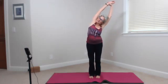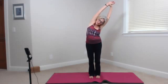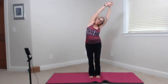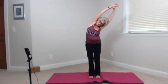You don't have to know exactly where your lower lung lobe is. Your lower lung lobe knows where it is. But just direct the breath down into the bottom of your ribs on your right side. Opening up that space in the back, especially the lower back by your back ribs. The lower lung actually covers all the way from your lower back ribs all the way up to your shoulder blade. So it's really a lot in the back. And inhale up. And exhale, float the arms down.